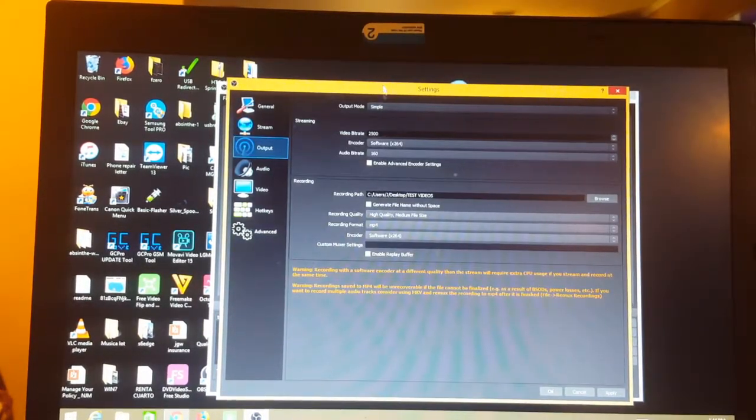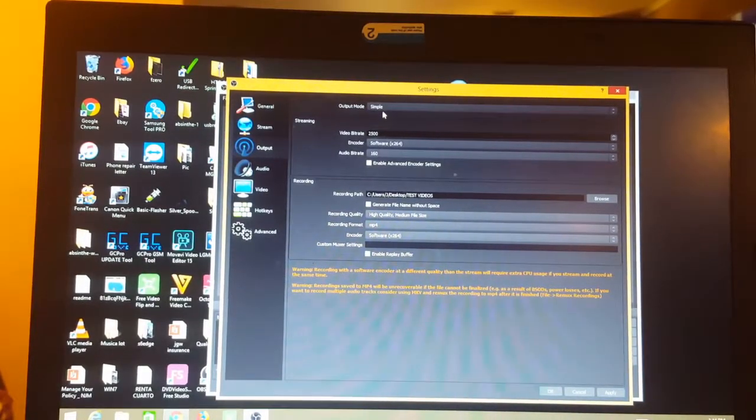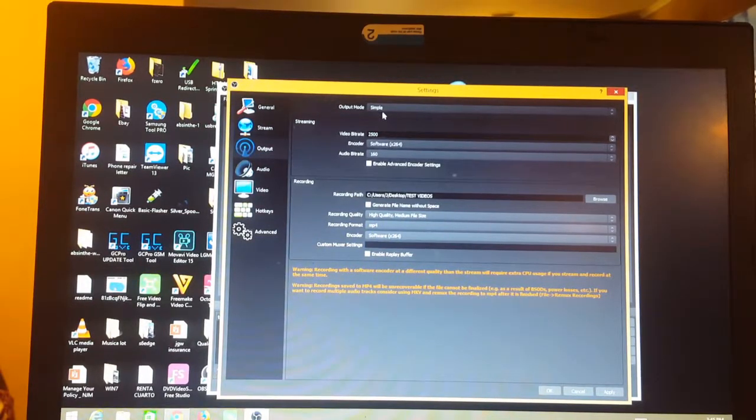For output, you should always keep it under simple, especially if you have a regular machine. By regular machine, I mean a standard machine you just use to go onto the internet, maybe go to Word, Excel, use a lot of the Microsoft stuff. Nothing crazy. A high performance machine is one of the newer machines, maybe the 2018, 2019 machines.